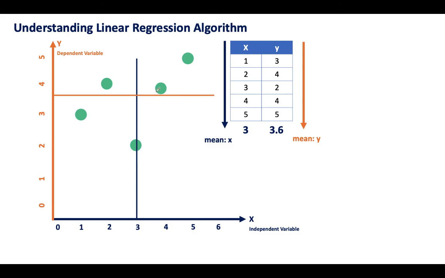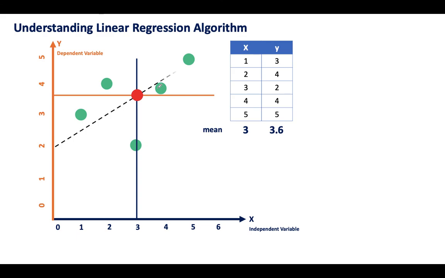And at the intersection of the lines, we'll make a circle over there, and we'll actually locate that point, that is (3, 3.6). Okay, and we'll pass a line from there. That will be the best fit line, from where most of the points will be much closer, and you can see every point is close to this, right? If you pass the line from here, then it's good.